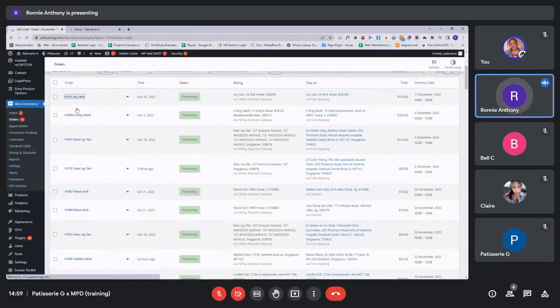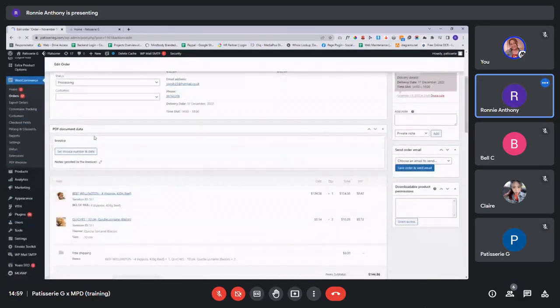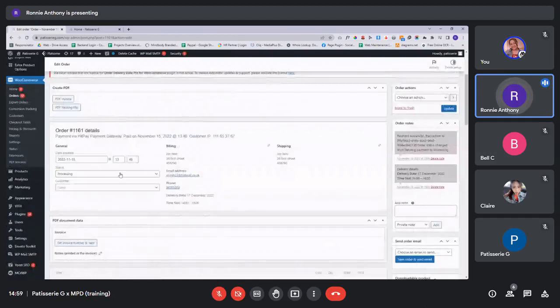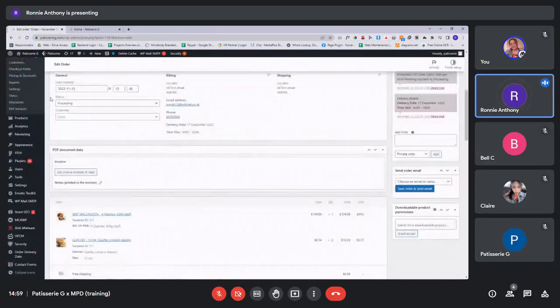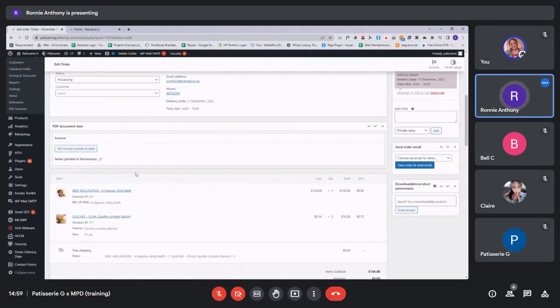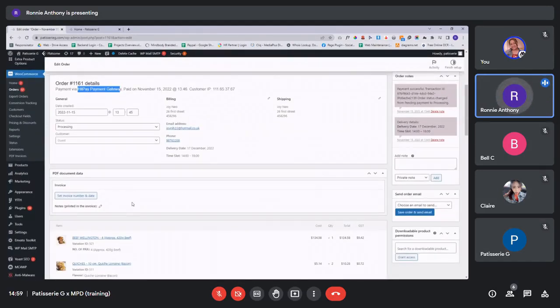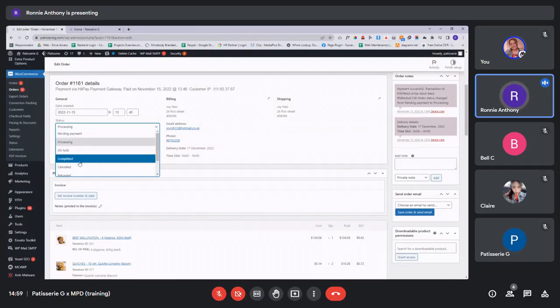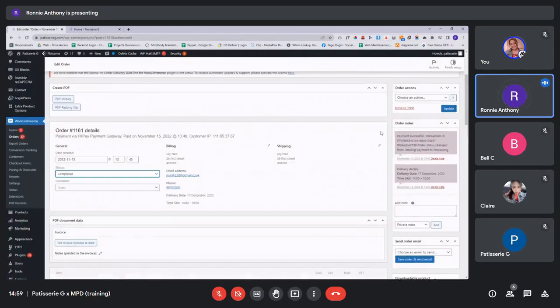So whenever you receive new orders right here, all you need to do, because the default status for a HitPay payment method is processing, is to fulfill the orders that are coming in, and then when you already deliver the orders, all you need to do is change the status to completed and update right here.